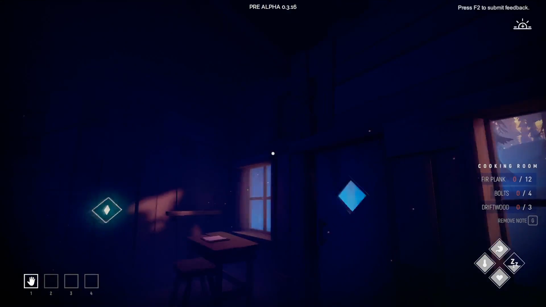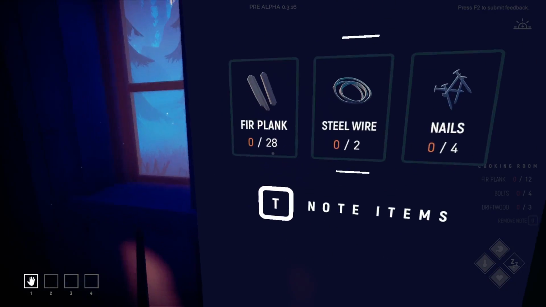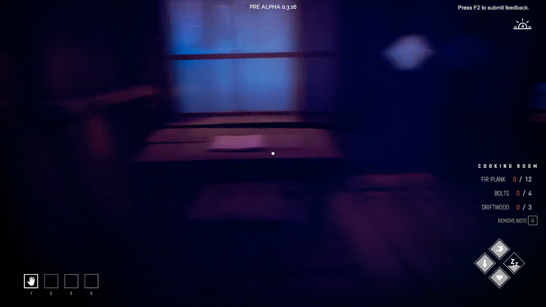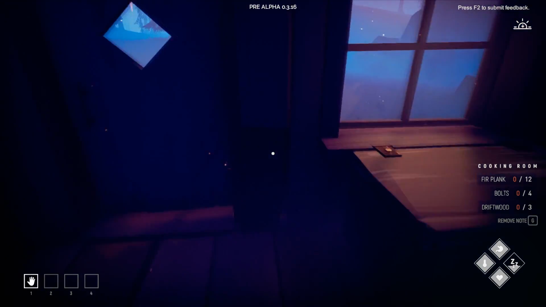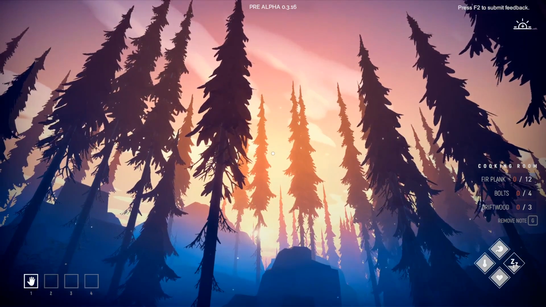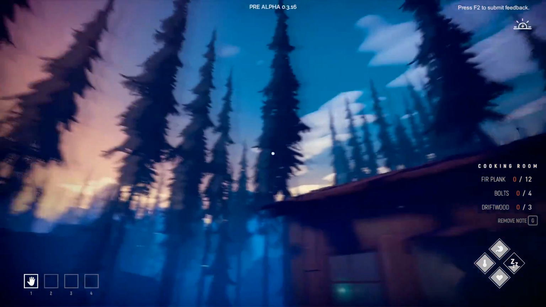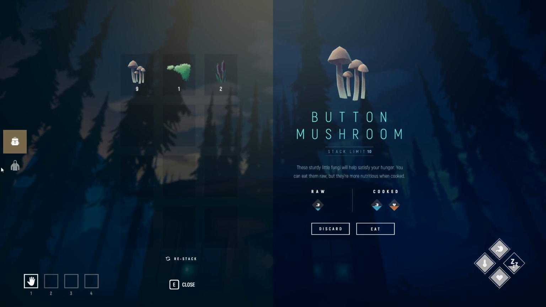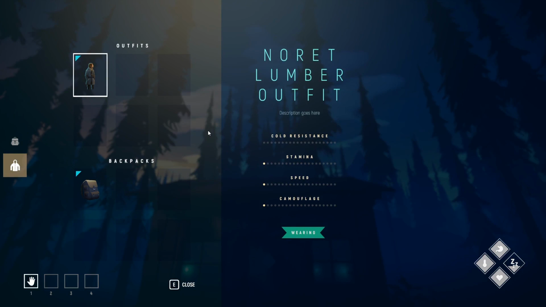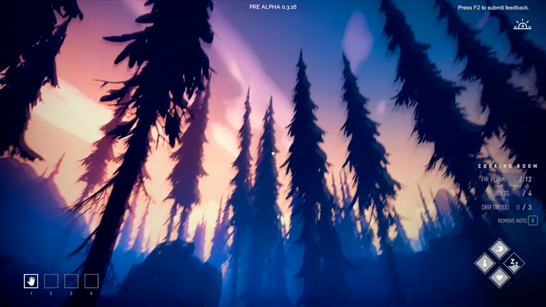We got the driftwood. After that, we want the crafting room and then the storage attic, probably. Which requires the full 28. But we'll head up on that later. Very pretty when night falls, and we actually have a little bit of time to stay outside. We want to. We got a Nore lumber outfit, which doesn't have a description yet. No cold resistance though. Got a backpack. We'll make more clothes when we find the blueprints.